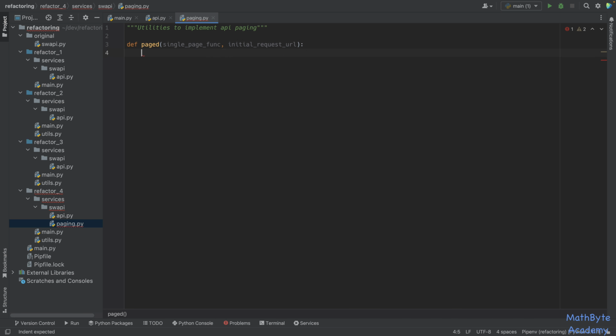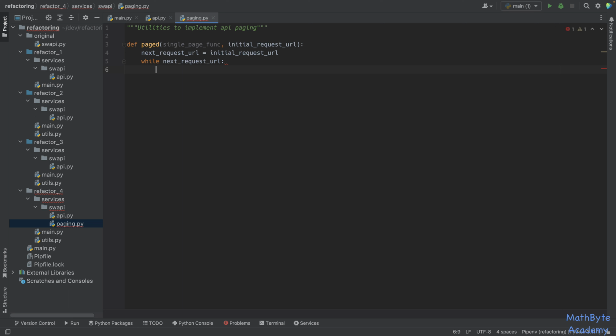So what are we going to do with this? Well, I'm going to set a variable called next request URL equal to the initial request URL. So I'm going to start with that. And the reason I'm doing this is because I want to do a while loop. And I want to say while there is a next request URL, okay?